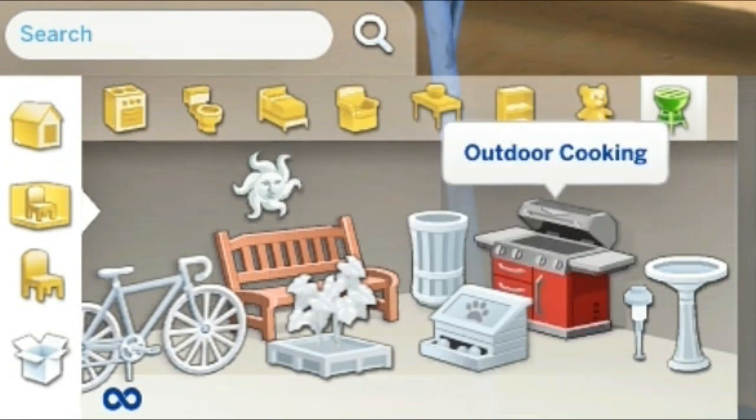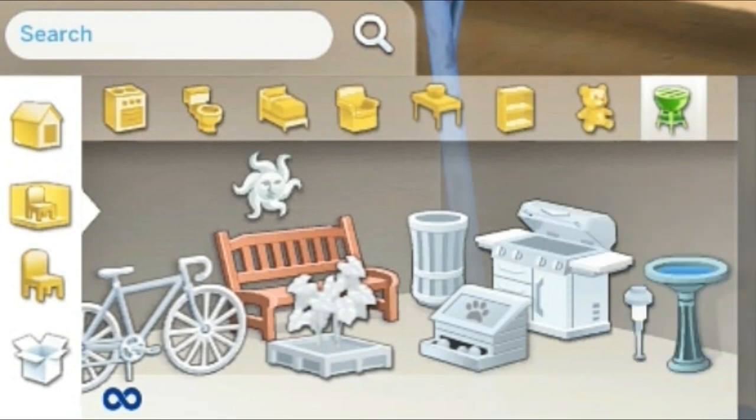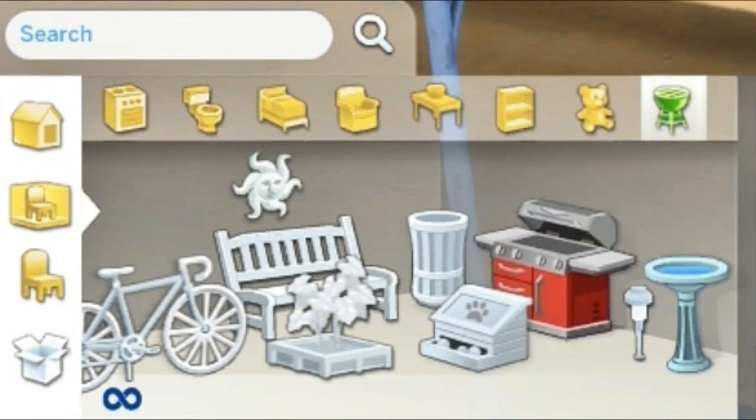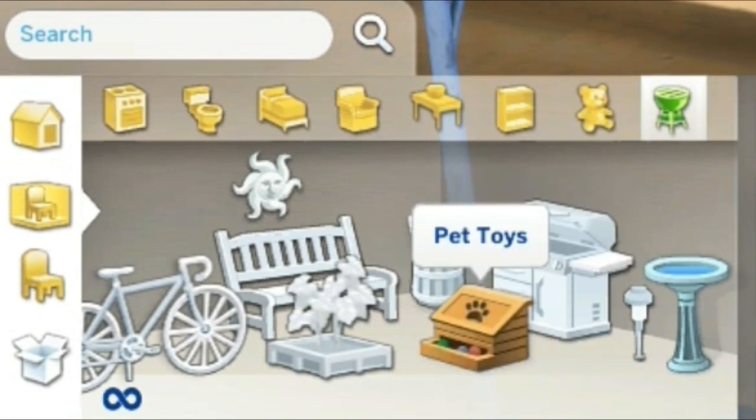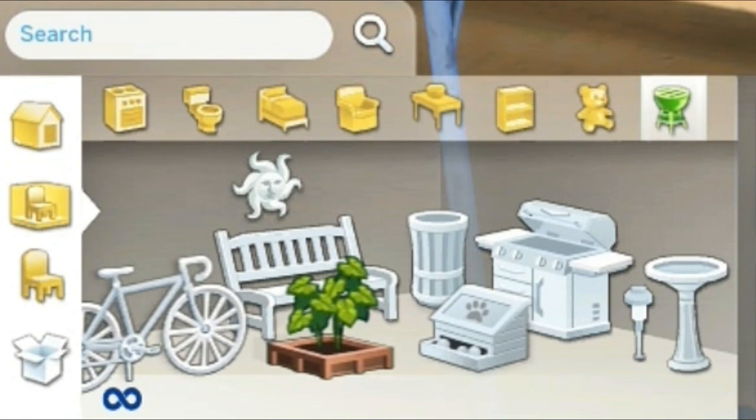Outdoor cooking is like your barbecue grills. Lighting, of course, so your Sims can see at night and your house can just look better at night as well. We have outdoor sculptures, so these are like your lawn gnomes, your fountains, your statues, your signage, certain signages in this category. So there's just a lot of things in your outdoor sculptures. We also have pet items, but since this is just a base game tutorial, we're not gonna really go into that. We have outdoor activities, so like your gardening, your outdoor play equipment if you have kids, wedding arches, jacuzzis, anything that you have to be outdoors to do would be in that category.